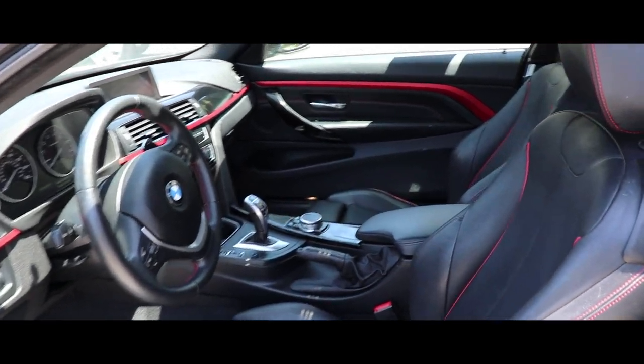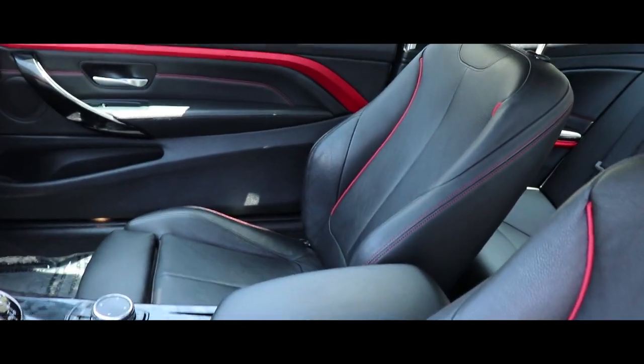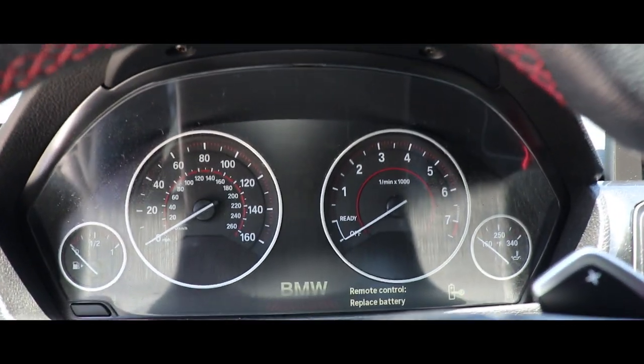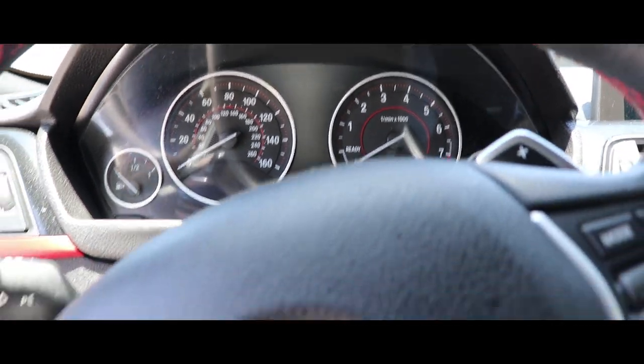All right, so let's break it down. This is a pretty lovely interior. Honestly, like I said, although I love BMW, I'm not going to be biased. It's not as good or as appealing aesthetically as the Lexus IS F Sport interior. I feel like there's more extended use of leather in the F Sport, and overall it's just a little bit more pleasing. I feel like the interior here aesthetically is a little bit bland.